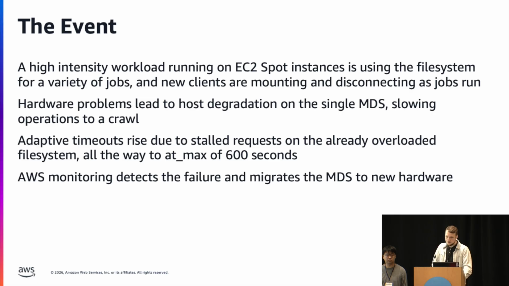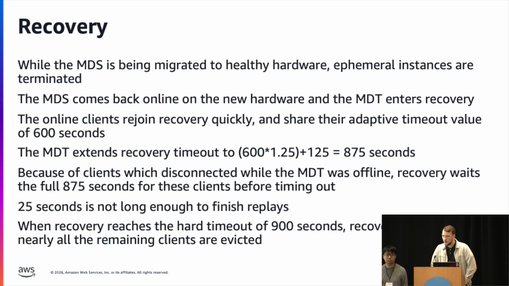The issue was detected, and the MDS was moved to new hardware. But as every other time during this entire workload, clients were being added and removed during the process, and some of the ephemeral instances went offline. When the MDS came back online, all of the existing clients rejoined recovery very quickly, because there was no network issue in this case. It was a hardware issue mitigated automatically. But they shared their adaptive timeout value of 600 seconds.